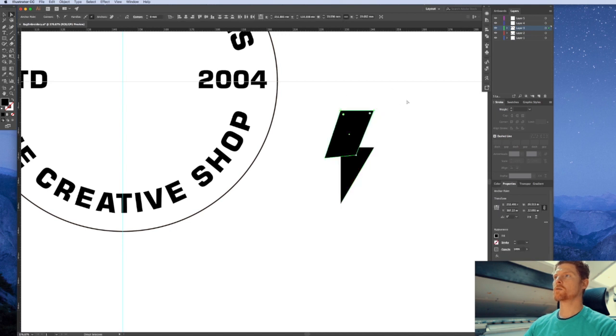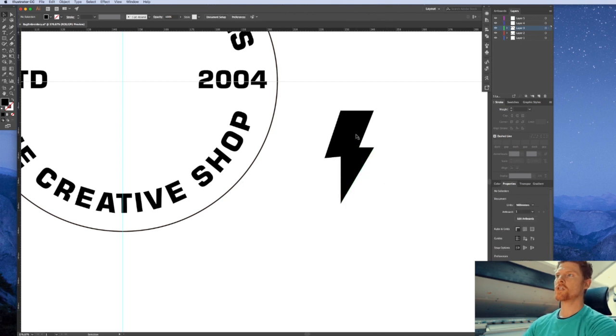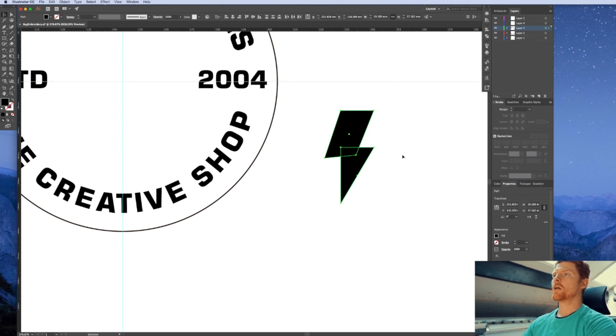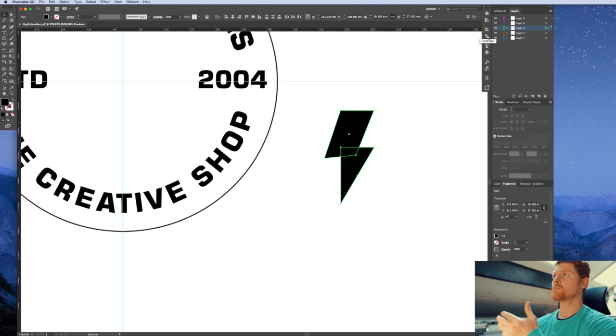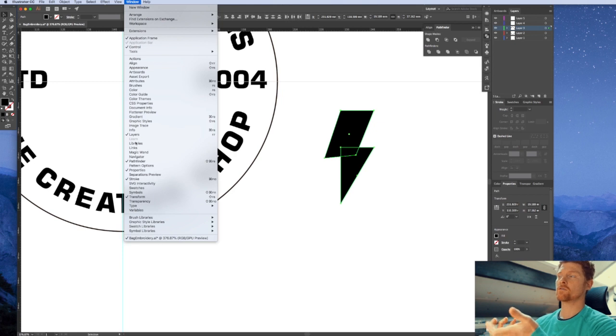Again, everything I'm doing here, I'm just using that direct select tool. Okay, so now we've got two shapes here. We obviously just want that to be one shape. So I'm using my normal selection tool, which is V, and I'm just going to select both of those objects. I clicked and dragged right over them. Open up my Pathfinder. If you've got this little menu over here, you can click on that little icon, or you can go up to Window and find your Pathfinder over there.